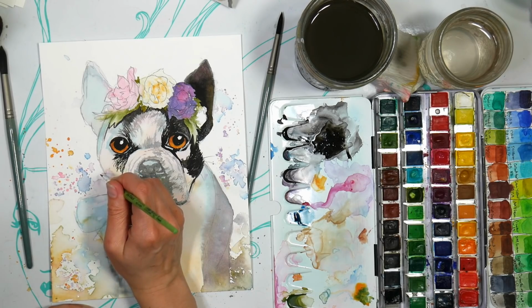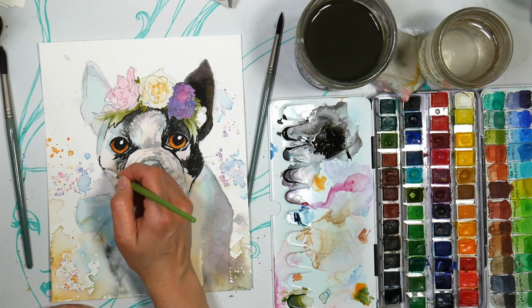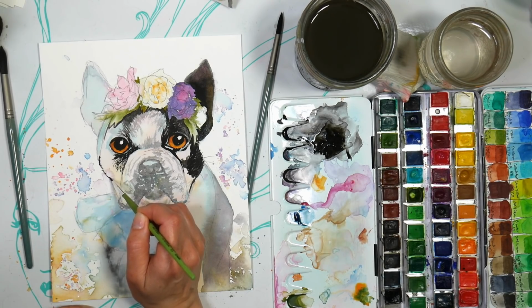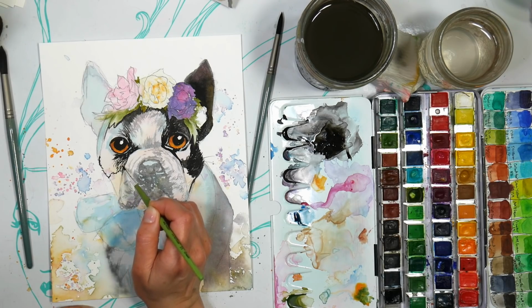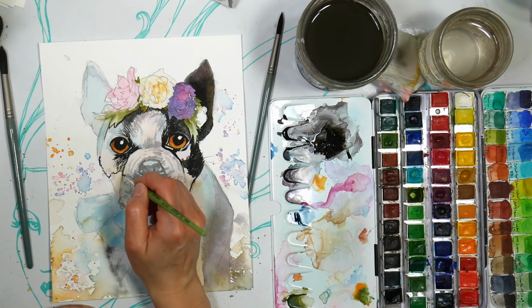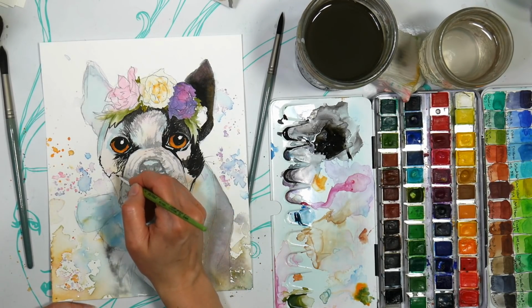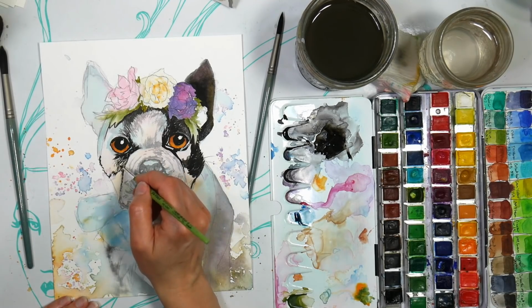And I'm just gonna define my shape a little bit. I'm gonna do that by tapping, just kind of stippling, because that will fade into whatever I do for fur. And I'm looking back and forth at my reference to make sure that I've got that delineated properly. And really, you're not gonna see many lines. For those of you that are bothered by the pencil lines, I don't think you're gonna see that many, really. And I find, if you're doing a splashy technique, it's really handy to have those pencil lines there.